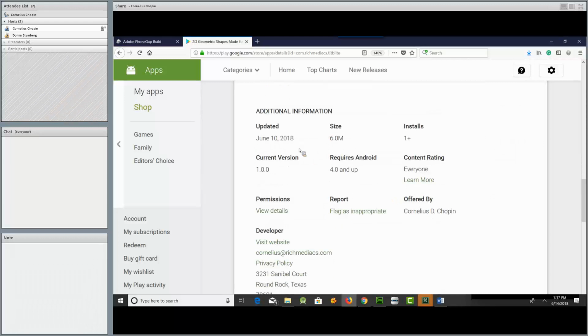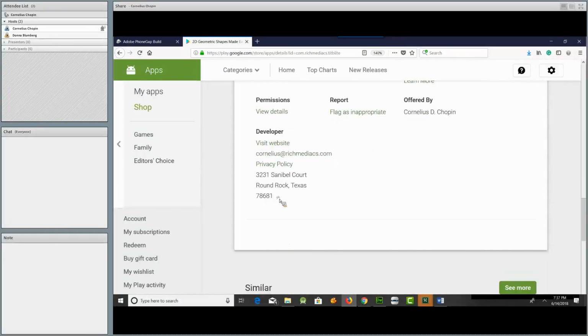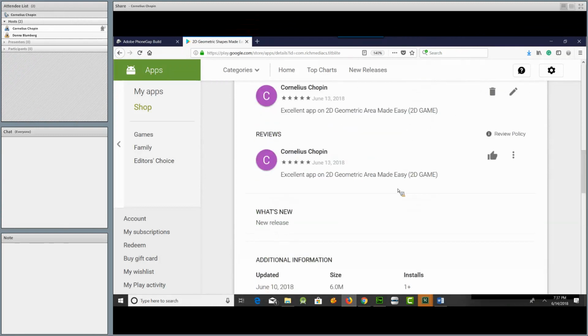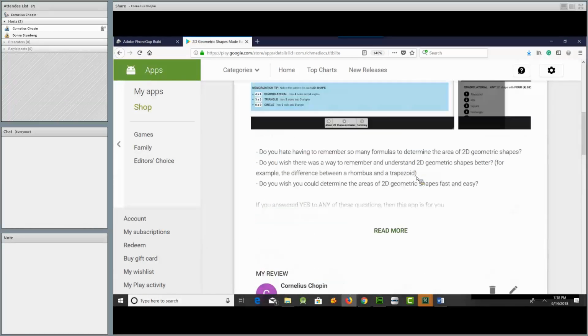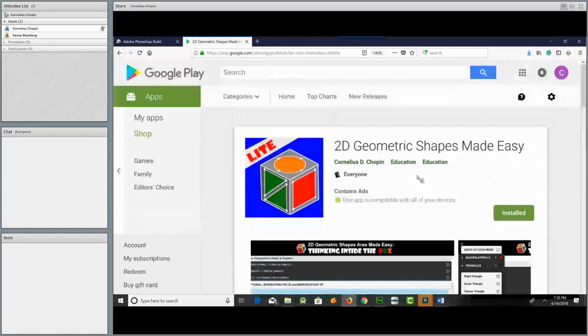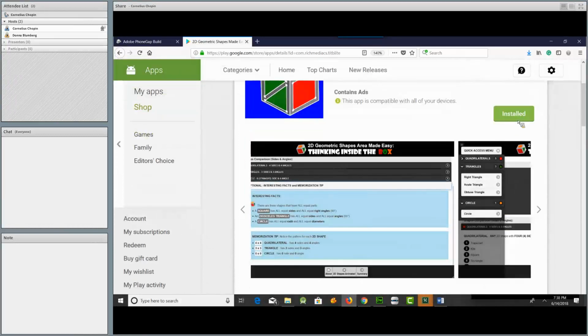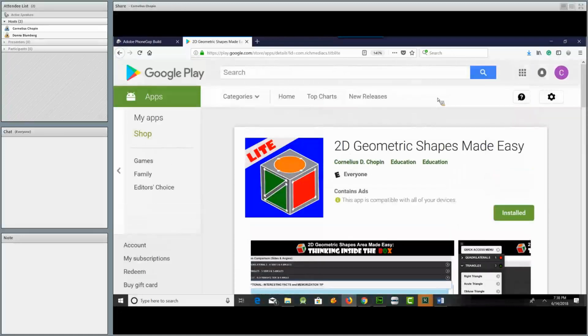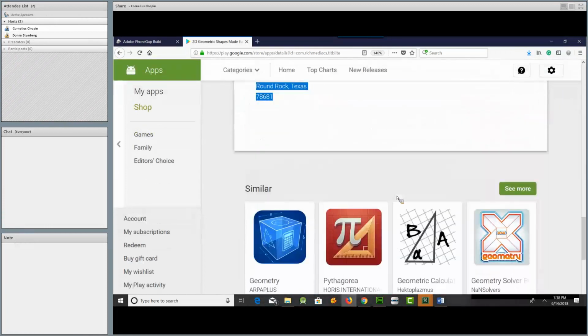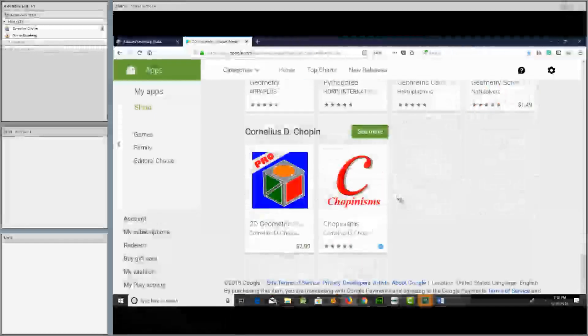And it tells you information about when it was released just a couple of days ago, and who it is for, the ratings, and blah blah blah. Even got my address, which I don't particularly like. But you have information about what you put in that console. So you create the app. Again, you click install, and it installs on your computer, on your mobile device. And then it also shows you a list of your other apps by the same author.